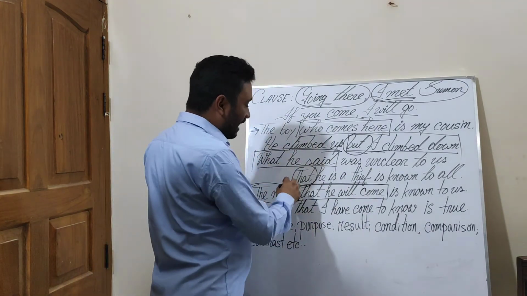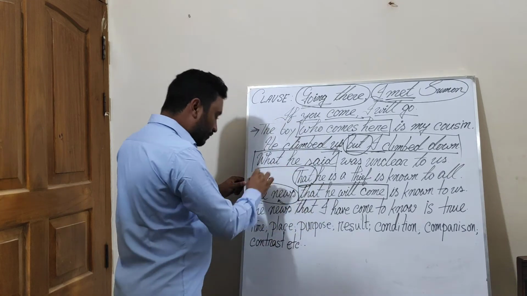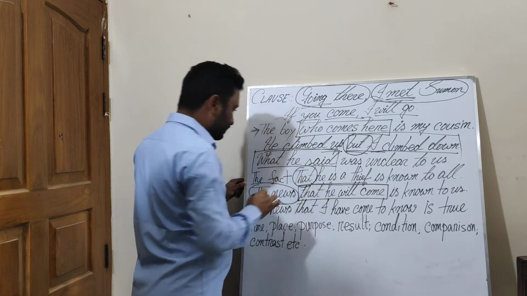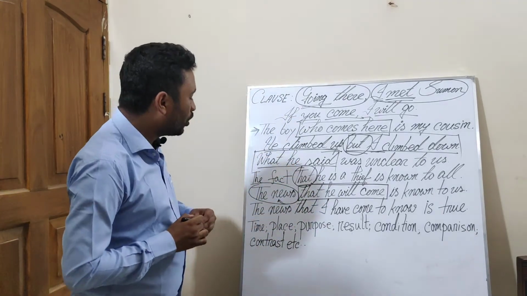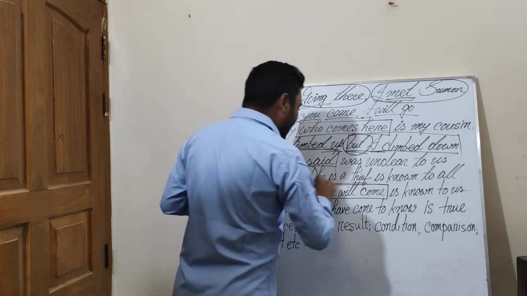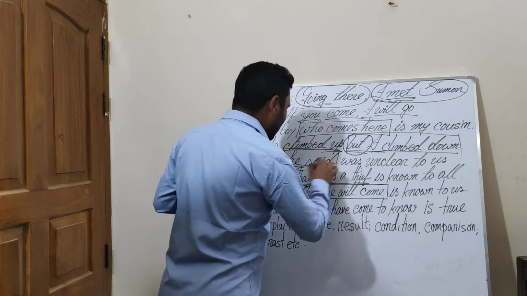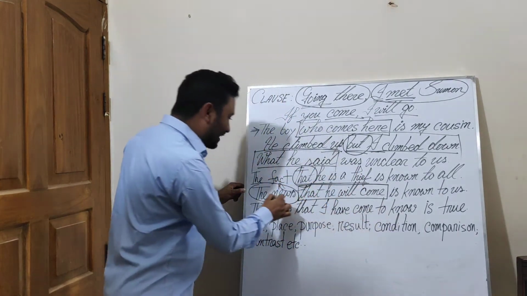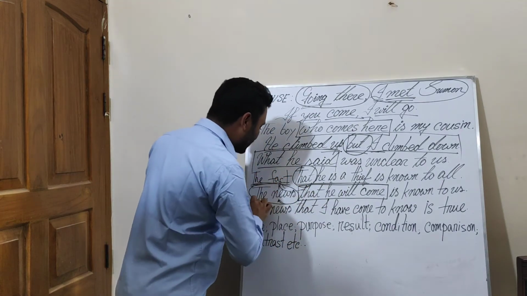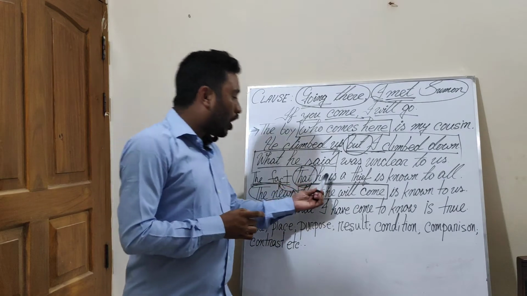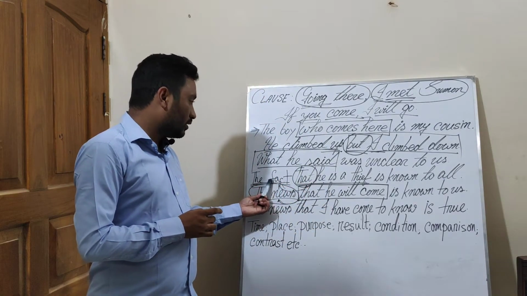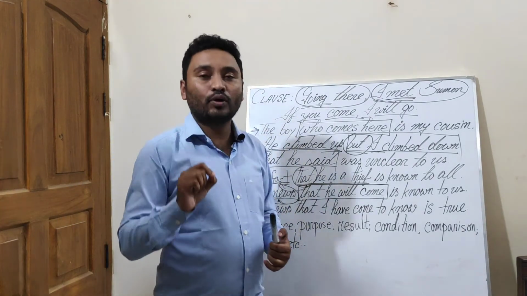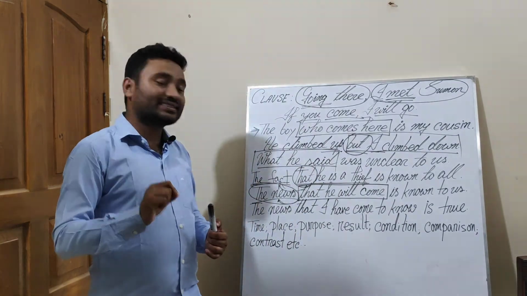Like in the previous sentence I've written that he is a thief. Before that, if I add a noun like the fact that he is a thief is known to all. Here that he is a thief is the fact. What is it? It is the fact. What is this? It is the news. So they are actually adding extra information about the subject, about the noun that has been used. So a clause that is used after a noun and says something extra about that noun is called apposition or appositive. It also acts as a noun clause.